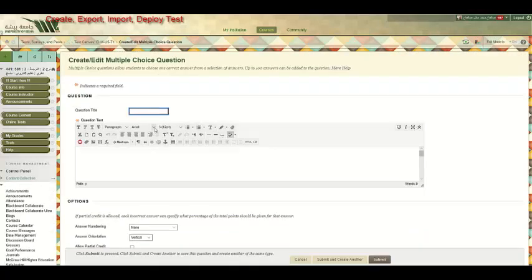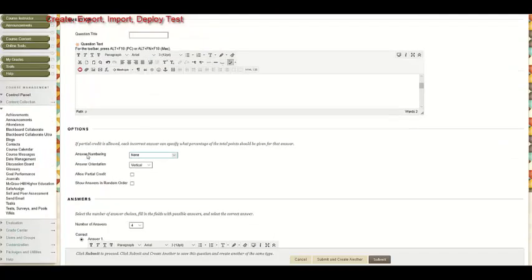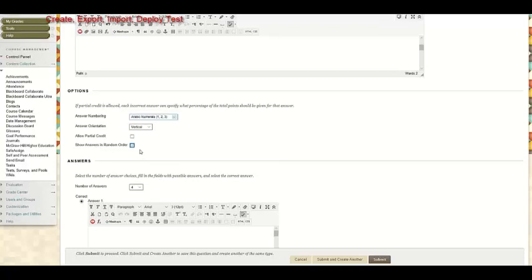Usually in the question, no need to write the title, it comes automatically. Here I write the question, for example, the playing, and then I'll go to the choices. I can number the choices, for example, with numeric numbering, Roman numerals or letters, or whatever. I can choose a number, or I can leave it without numbering. Then I can show the answers in random order so that when the student tries more than one time, the answers are not going to come in order.